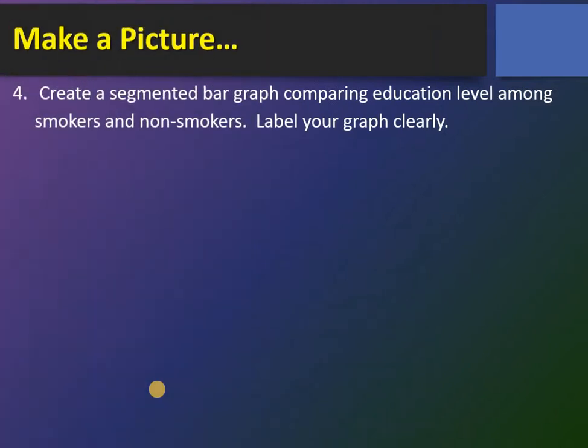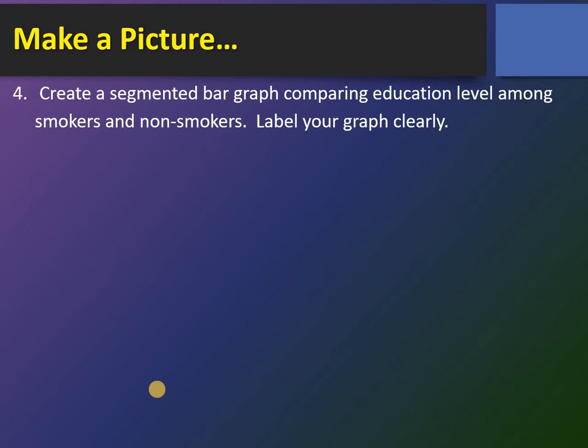So now what we're going to do is we need to make a picture. In order to make a picture of this, you need to decide what your axis is going to be, because I'm doing a segmented bar graph. I want to know what axis you want across the bottom. Which category do you want? Education? So if I choose education, how many bars do you need? 3. Does that make sense?